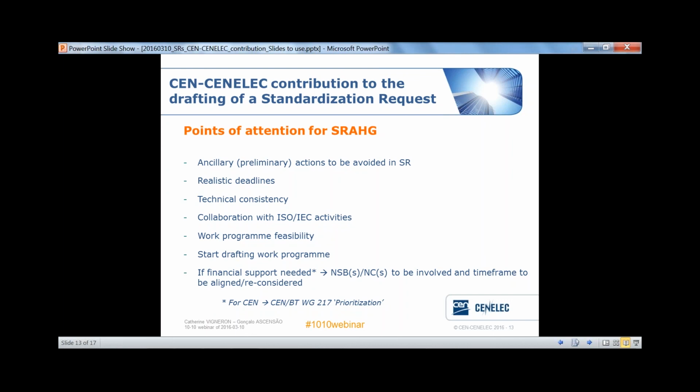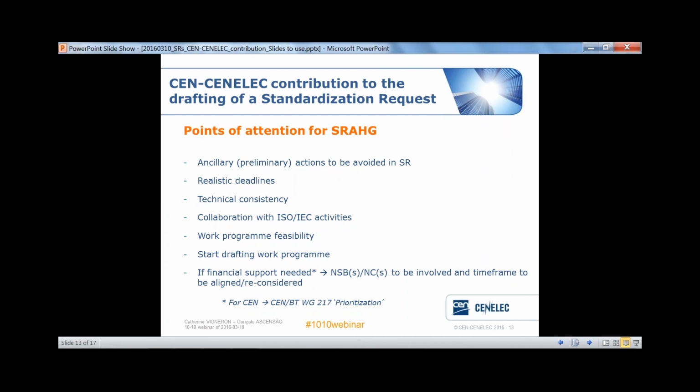Obviously, in terms of time frames, the ad hoc group should really focus on the guidelines for the work, and whether the technical bodies that will engage in the technical work will be able to respect the proposed deadlines. And I will come back to this in the next slide. Technically, we also have to be sure that what will be asked is exactly what we are supposed to do. So if there are questions about what is essentially the technical request, those should be questioned and clarified in the standardization request.